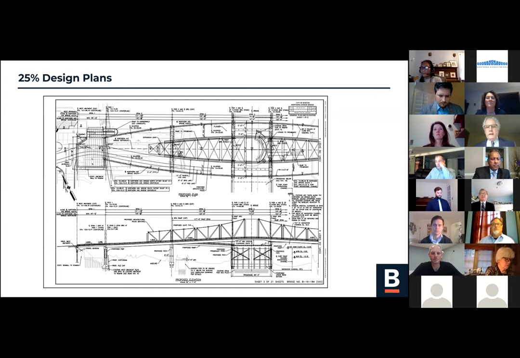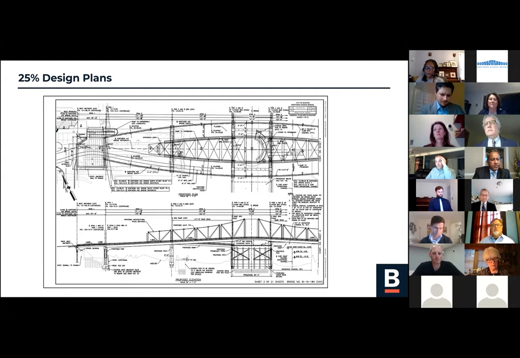Here is a structural plan and elevation view of the west half of the bridge. You can see from this elevation or side view at the bottom half of this page that we are reconstructing the abutment on the west side, the Boston side, which is on the left-hand side of this picture. We're also constructing a new pier, labeled as Pier 2, in about the middle of the screen, just a little to the west of the existing bridge pier, and the existing bridge pier will be removed down to below the channel bottom.